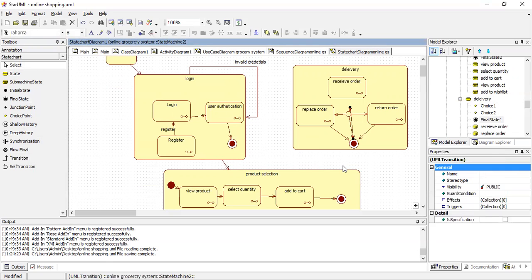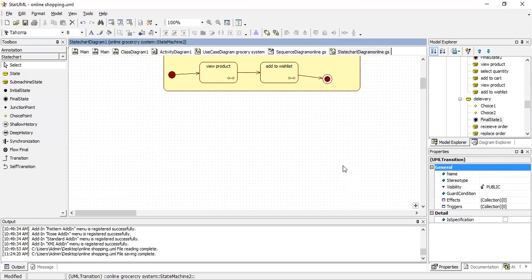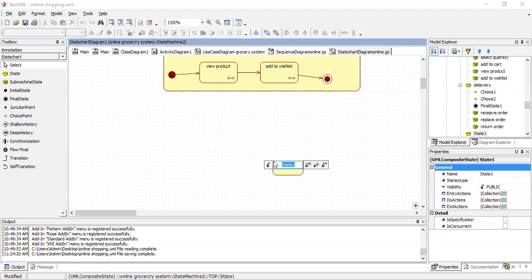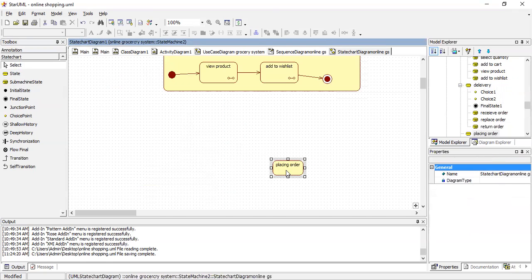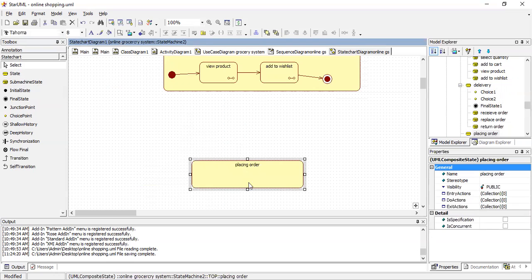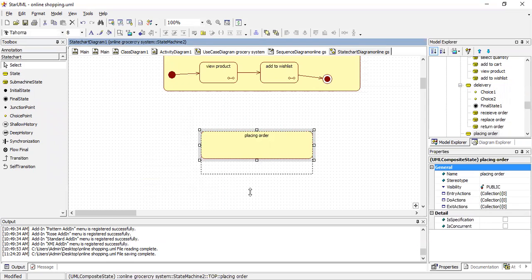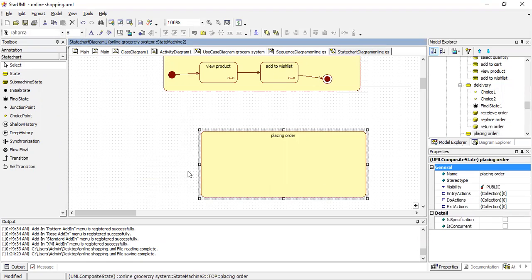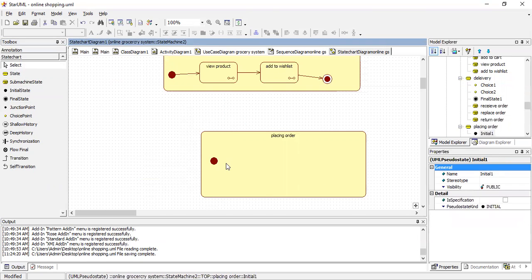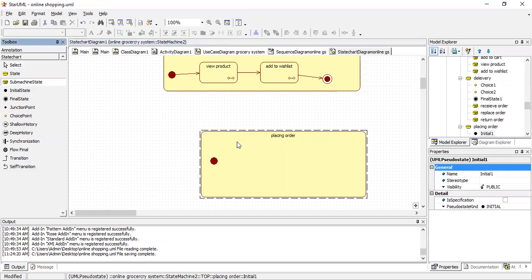Delivery. Then the last step for this is the placing order state, for which the substates are to start with the initial state like avail discount.